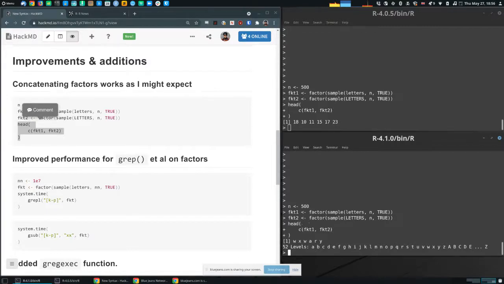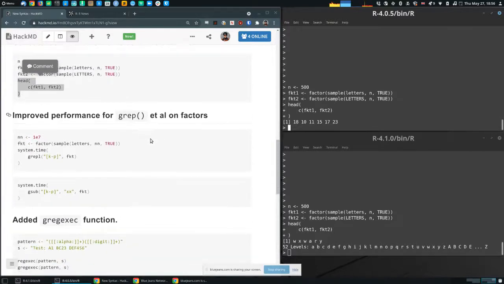And to me, this feels way more intuitive than how it used to work. But clearly a significant change if you've written code that worked in the old way, and now you're getting back a factor, and perhaps that's doing something quite different. So that's a relatively small change, but might have impact on people's code.